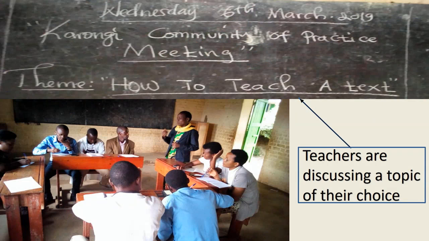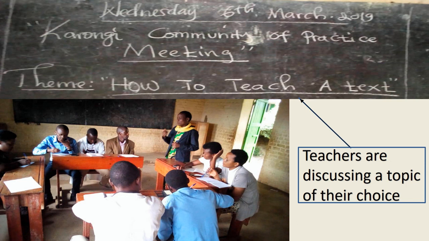I tried to explore then what they are doing. Of course, I knew some because I have been working with them, but I wanted really to ask from their points of view. Let's see what they shared with me. This is an example of one COP meeting. The topic was to discuss how to teach a text. Maybe one teacher or two or three had this issue. They wanted to ask their colleagues, how can you help me? Please tell me, what can I do?